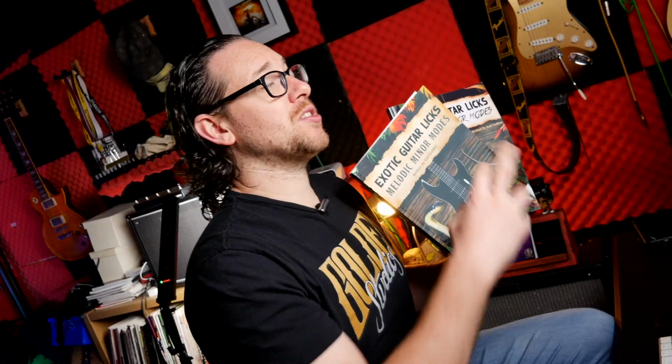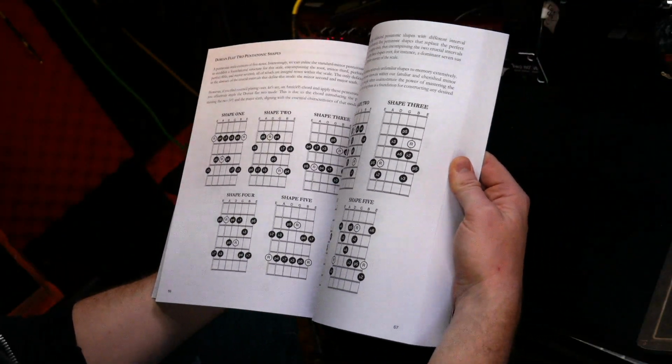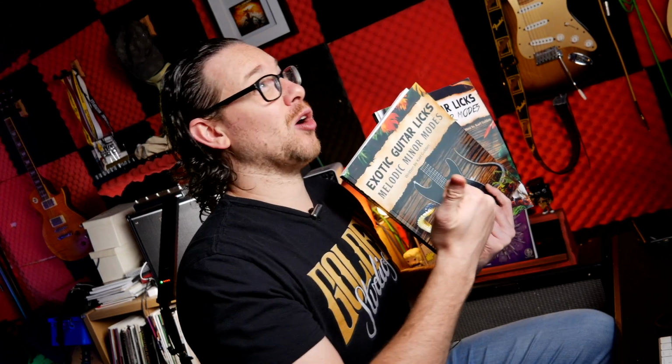Throughout each of the chapters in these books, we go through lots of different systems to help you visualize each of these modes on the fretboard. For example, we'll be looking at the CAGE system for both scales and arpeggio shapes, as well as 2-note per string and 3-note per string ideas using pentatonic shapes and hexatonic shapes. This gives you a wide scope of concepts to explore, and hopefully one or more of these concepts will help open up the fretboard for these different modes.